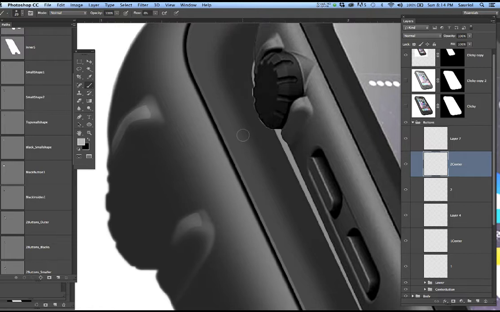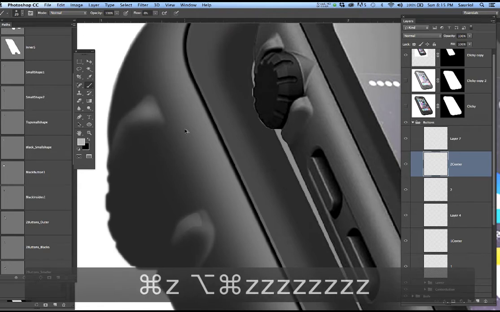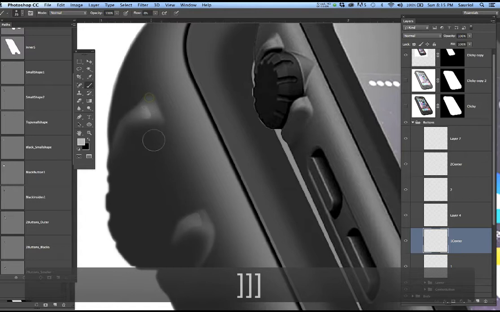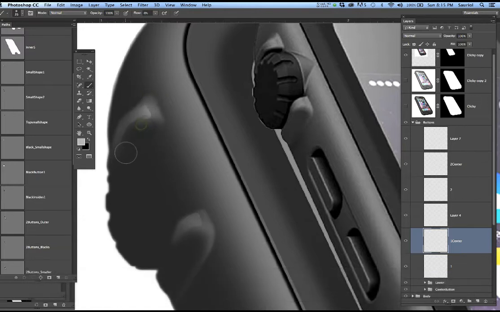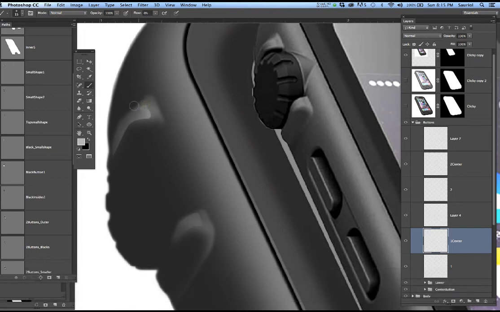You know what? I painted that on the wrong layer. Oh, I made a boo-boo. And I knew you knew that too, didn't you? Let me Command Z back, back, back, back, and now I'm a good boy. Let me go down to this one because that one is here. So I am now being a better boy. Okay, I found my mistake. I'm going to come in here, make this smaller. I'm trying to keep my mind on which layer I'm supposed to be on.